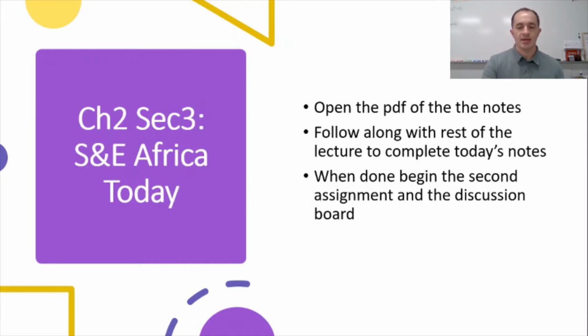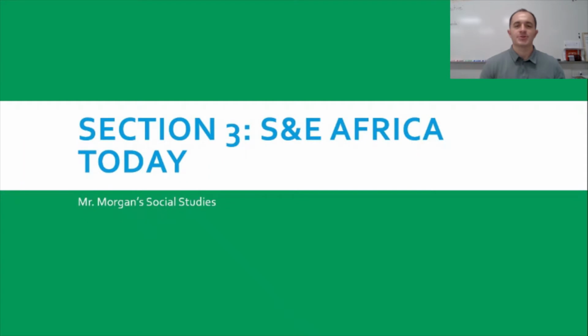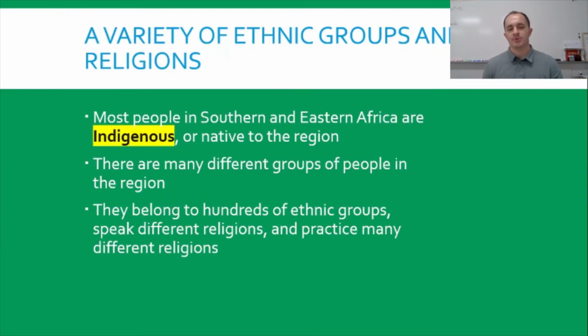So today, we are starting section 3, Southern and Eastern Africa Today notes. So go ahead and get the PDF notes for those out. Okay, so if we have the PDF notes out, then we can go ahead and get started working on this. We don't have a whole lot to go through. I think there's only 11 things that we need to fill in. There's 2 vocab words, and one of them is pretty small, and we've already covered it before.